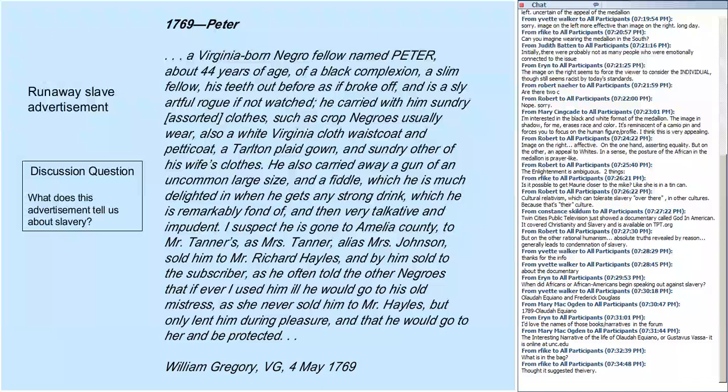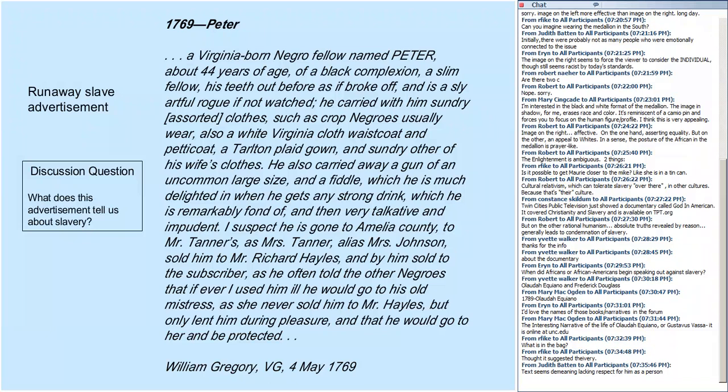You know, it says that he took all this stuff with him, and he's got a fiddle and he has a gun. And I may be wrong in my conceptions, but I always thought that if there was a runaway, they were running for good reason. I mean, they were slaves, but I'm trying to think how to explain it. It just seems odd to me that he would supposedly have all of this stuff with him, because the way I understood it, they took the clothes on their back and their family and they made a break for it, so to speak. So I didn't know if this was accurate or not.